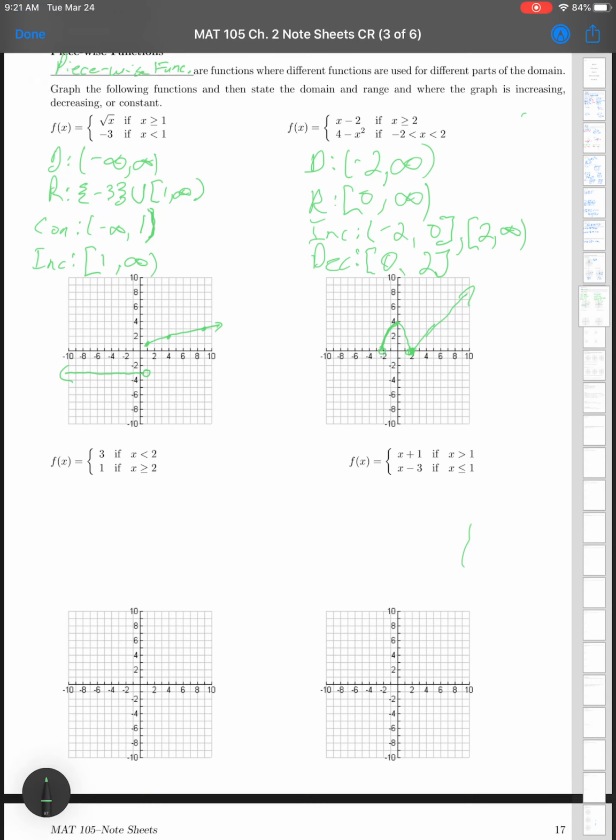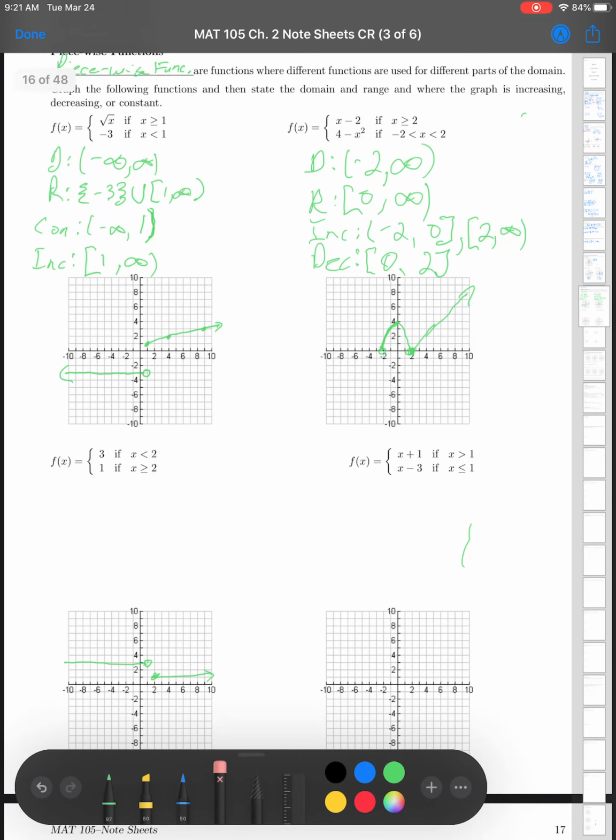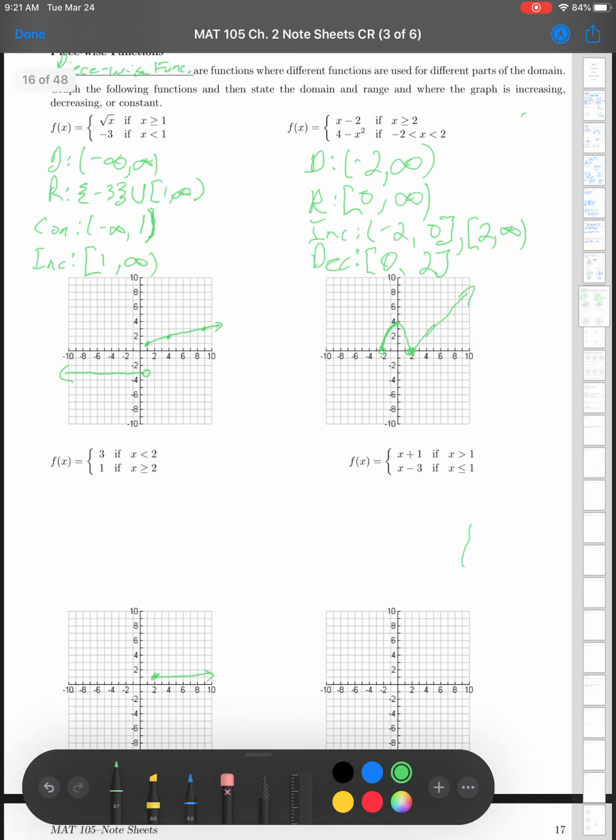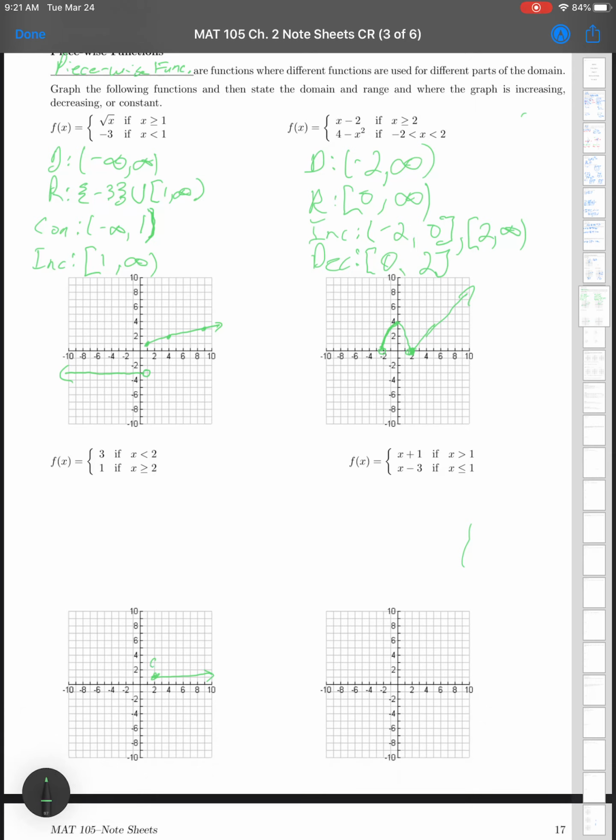So the first one is two horizontal lines. So for x less than 2, I get the horizontal line at 3. So that would look like kind of like that, but drawn better. So that would look like this. And then we get the horizontal line at 1, but we include the point 2 for the other one. I also notice now that I screwed up the point here. So let me make this top one a little better. So at 2, we do not include 2. So I put a circle at 2 for this one on the top, and a graph like that.